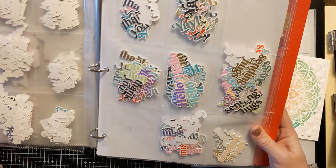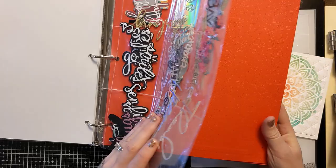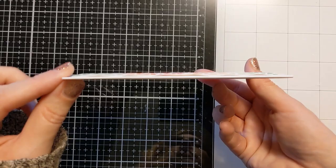This is my sentiment book - I have little pockets, these are baseball card protector pockets, and I will link that below. This is how I store some die cuts so I have them ready to go. I just flip through and figure out what kind of card I want this to be, and I end up going with a beautiful holographic 'love you' die cut. I'm just going to attach that with some liquid glue and add a little bit of bling, and that finishes my card.